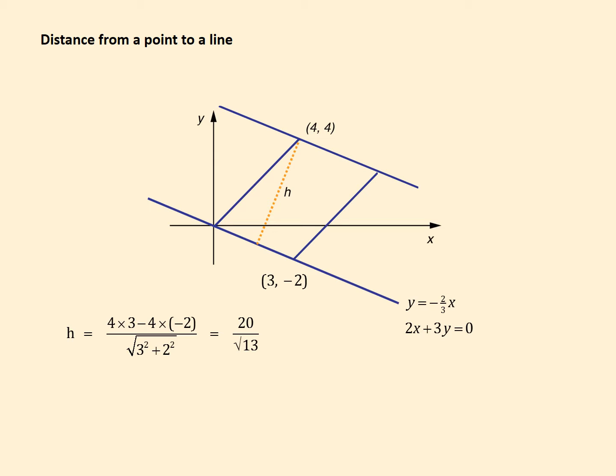Well, now let's have a look at the case where the line doesn't go through the origin. But first of all, we'll notice that the regular formula for the distance of a point to a line is |ax0 + by0 + c| divided by the square root of a squared plus b squared, where a and b are the coefficients of x and y in the equation, c is the independent term in the equation, and x0, y0 are the coordinates of the point. And we're going to try and establish that formula.